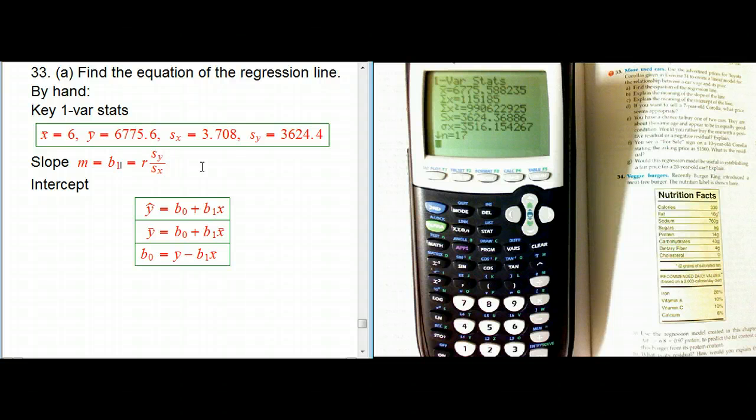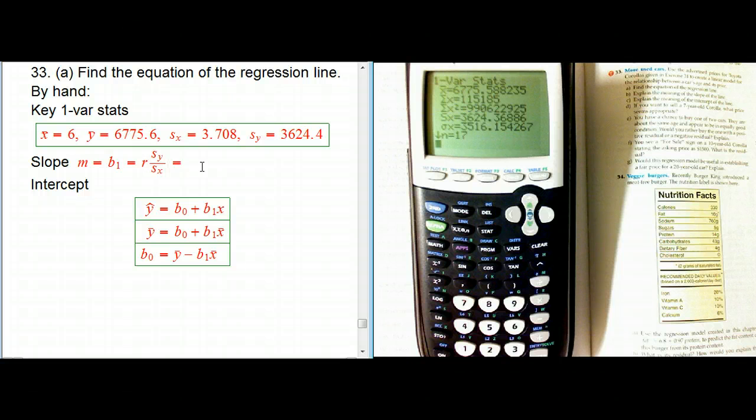The slope, remember, was very nice. If you standardize with z-scores, they talk about in the book how it's really beautiful, then the slope is exactly just a little r. But we want to go back to actual years and dollars, and it's not that hard to convert back. You multiply by the standard deviation of the price, Sy, over the standard deviation of the age. Okay, so let's put that all in.